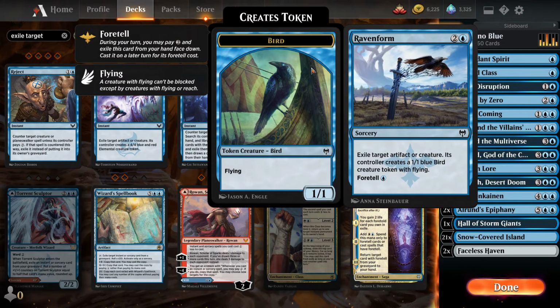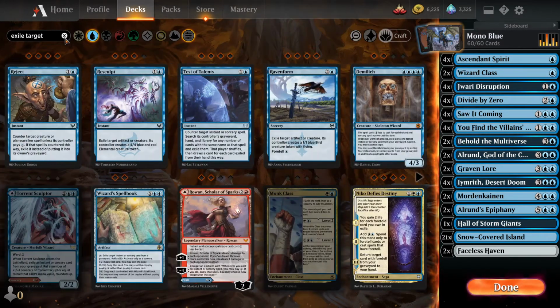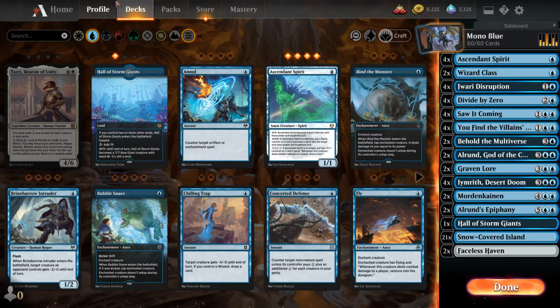I don't like it. So, what else is there in mono blue?